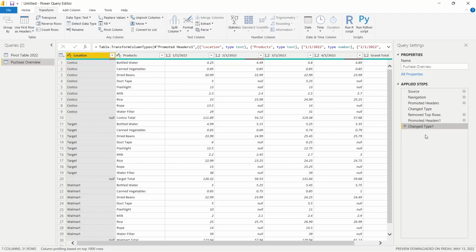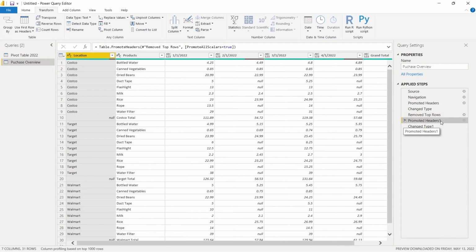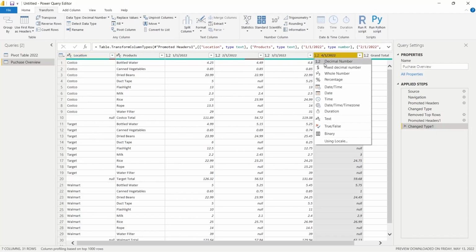Now you can see over here, it promoted the headers, but it's also changed the data type. So before we promoted the headers, these were all ABC123, ABC123, because it had a lot of different data types in there. So it just made a generic data type. But when we promoted these headers, the first thing that it decided to do was also change this data type for us, giving us its best guess as to what this data type is. And it decided to do this decimal. So this 1.2 is a decimal, but we're actually going to change that.